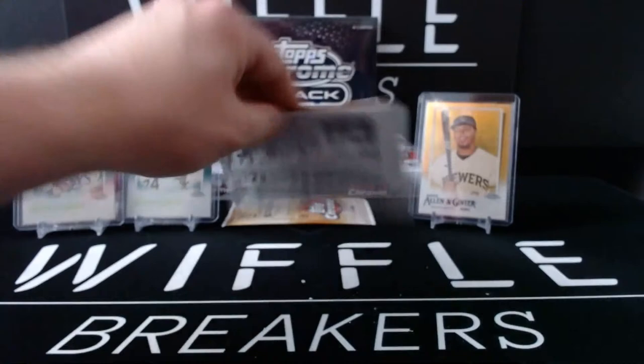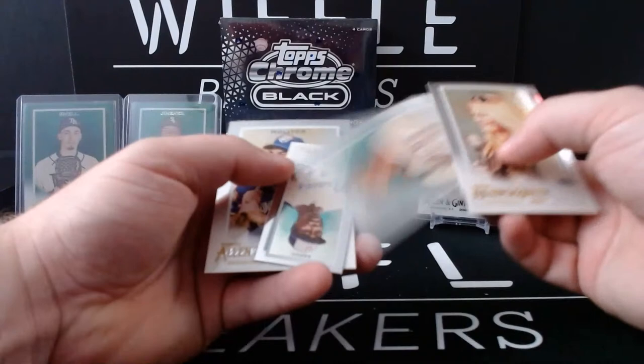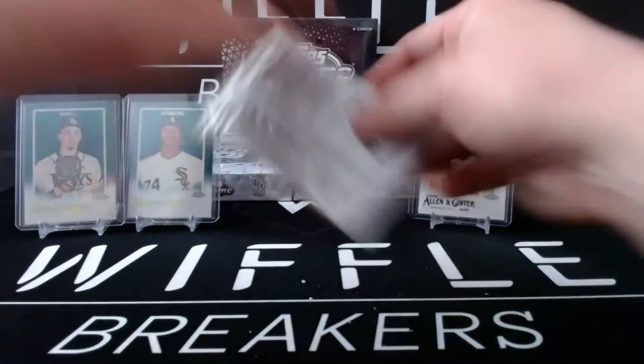All right, two packs to go on. Ginter, Courtney Hansen, she's a television host. Ketel Marte. Hank Aaron mini for the Braves. For the Braves? For the Braves. And Paul Molitor for the Blue Jays.